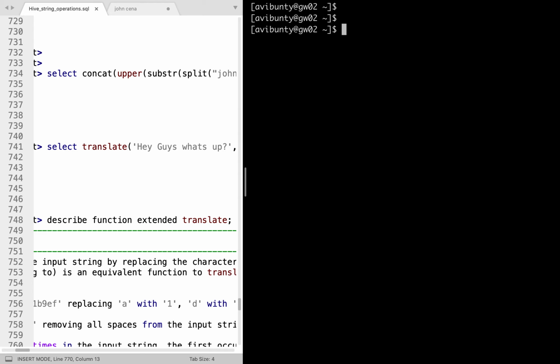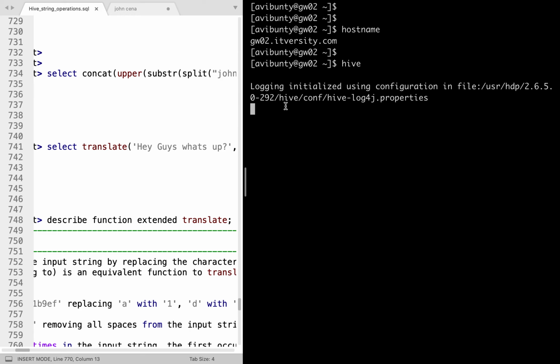As I'm connected to my lab, you can see over here, this is my iDiversity labs. I will give you the labs in the description so you can go and check. Without wasting any time, let's connect to Hive and see the functions so that we can wrap up the string operations. Do check my previous videos on string operations, so it will give you the essence of Hive and what we can do with the Hive string operations.